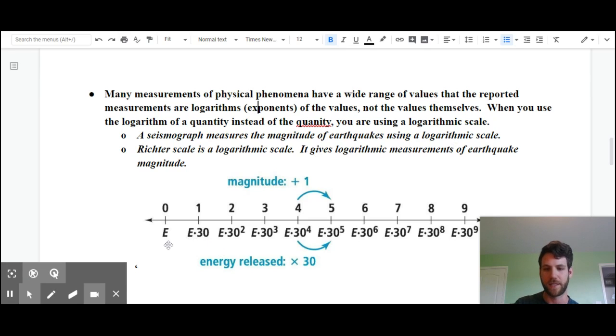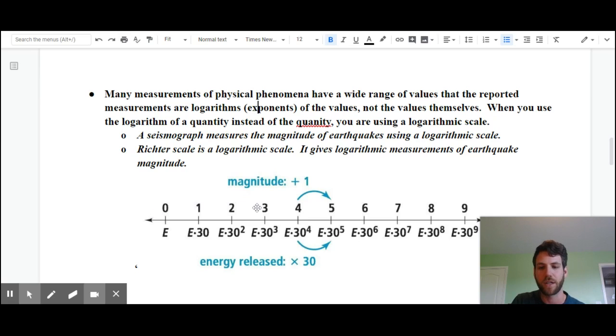That is what you kind of see in the bottom when you're multiplying by 30 a number of times, and you recognize that's an exponential equation or exponential function. Now, for logarithms, they are the inverse, and so that means they are the opposite. Your x-axis is energy increasing at a very rapid rate, but the y-axis increasing at a much slower rate. And in this case, the y-axis is going to be the magnitude of earthquake that you measure on what is called the Richter scale. And the energy released is what is released from the earthquake.